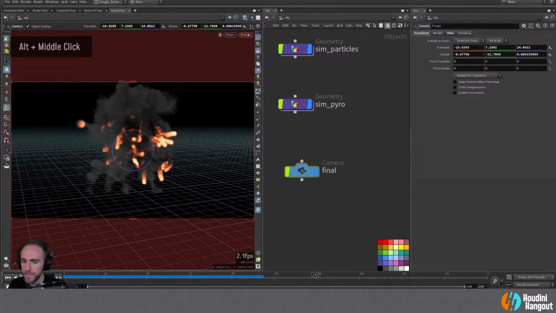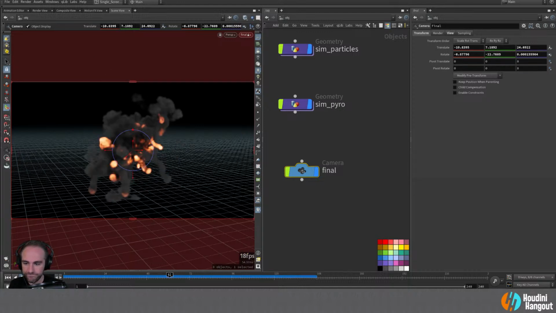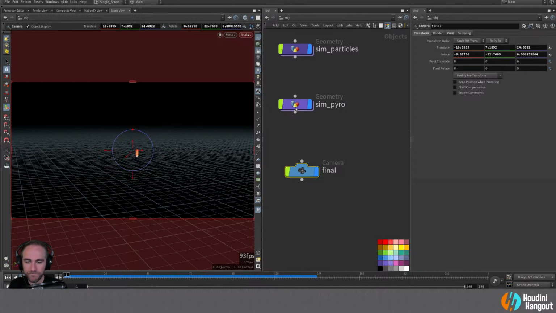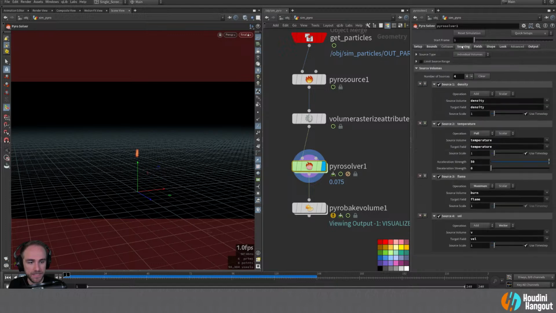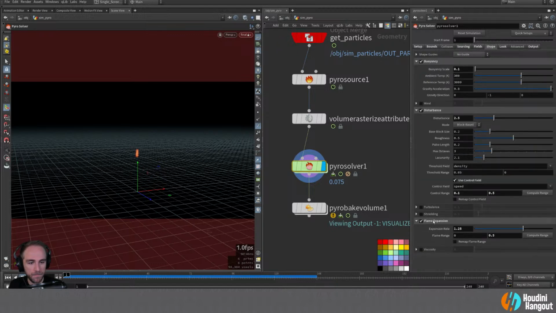All right, so what I want to do is let it simulate for a second here. I just want to see what the difference is going to be with this shape flame expansion on. So let's take a look at that.